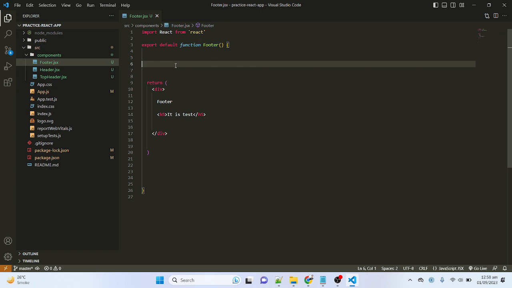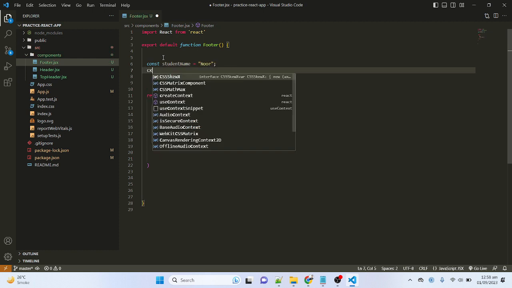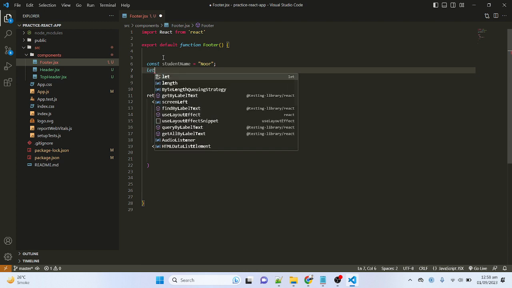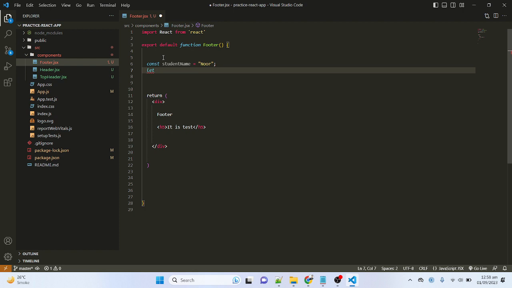Now here you can add your complete HTML code, and inside this place you can write your hooks, declare your variables, and call the APIs in useEffect or in any other function. Let me define a variable, for example const studentName equal to null, and another variable of type let for student age.